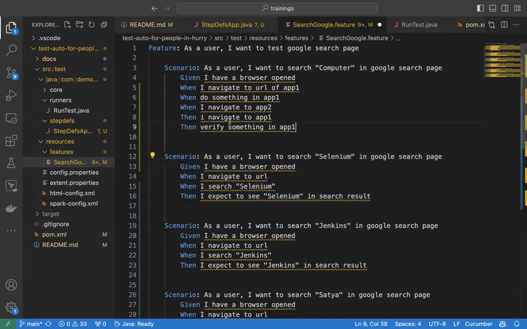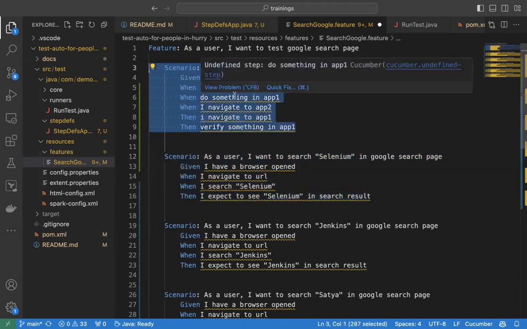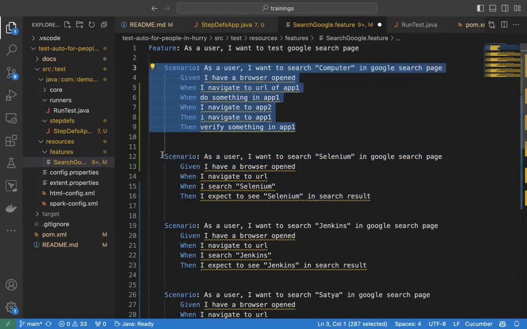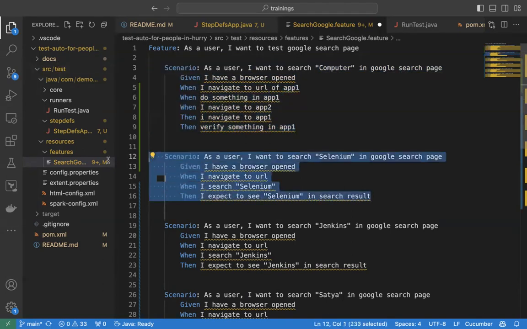What I'm saying is, imagine this scenario is running so separately that it has no connection with this scenario. You can create a new browser, close the browser, then open it again for application 2, or open it in a new tab, switch there, do something, come back to the first tab. All that is possible within a scenario, in one browser. And in the second scenario, I'm talking about the parallel.